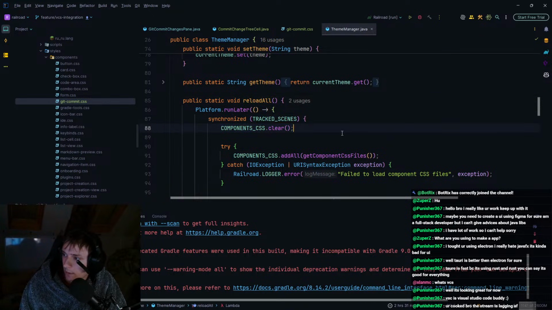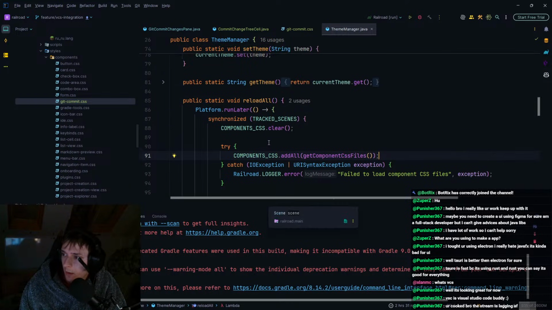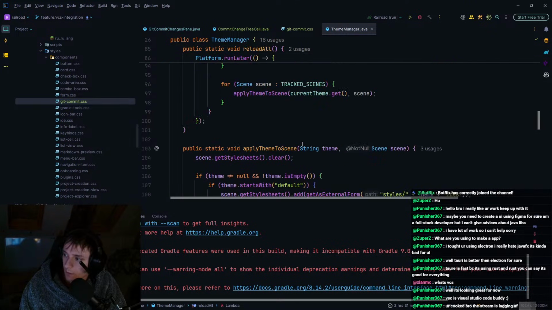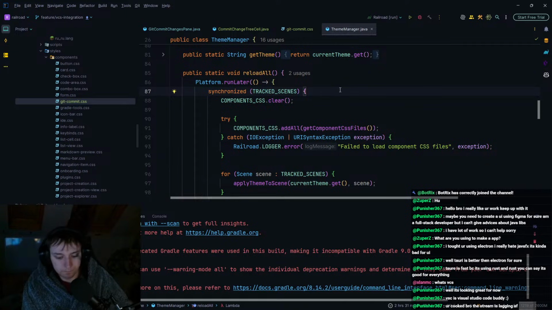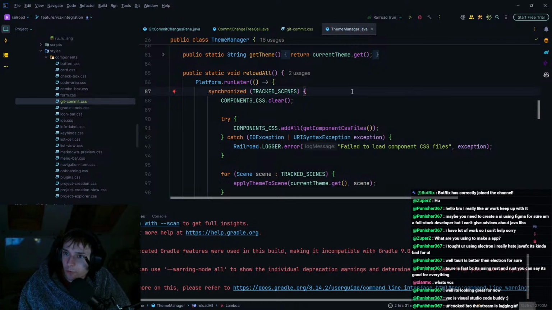Components CSS clear, components to add all, get all CSS files. So that's fine. I think it's because it's not removing the original CSS files. Right? Yeah, I think that's the case. This isn't really relevant to the branch I'm on, though.